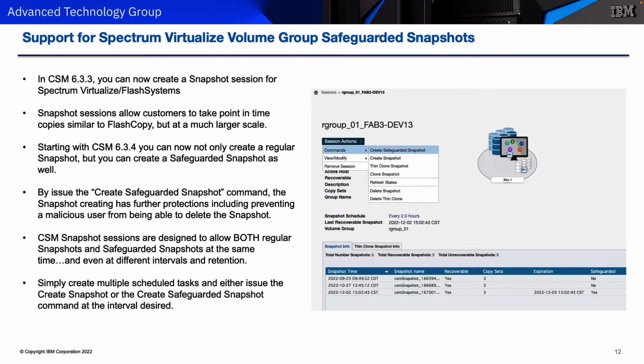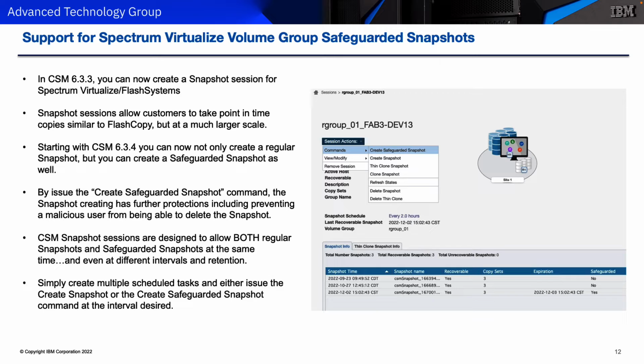Now, one of the benefits with CSM is we make it very easy for you to do both. Say you have a snapshot session on a volume group where you want to take snapshots maybe once an hour. However, you don't really need to safeguard all those snapshots. It can be tedious. You might want to delete some. And your overall requirement is only to safeguard once a day.